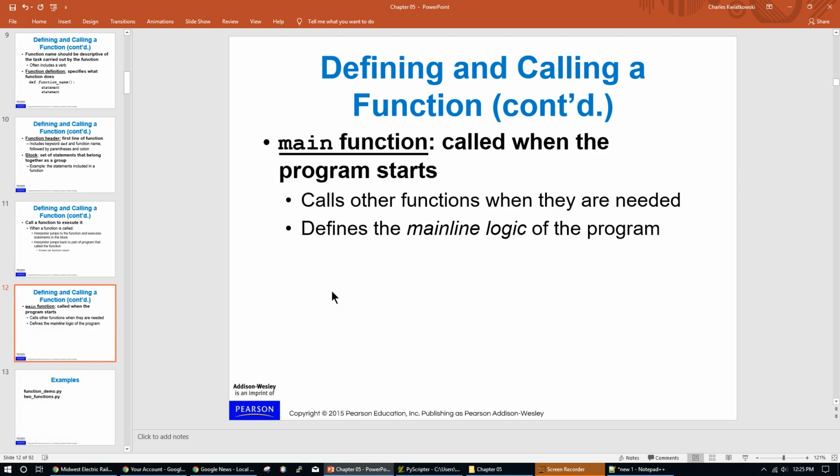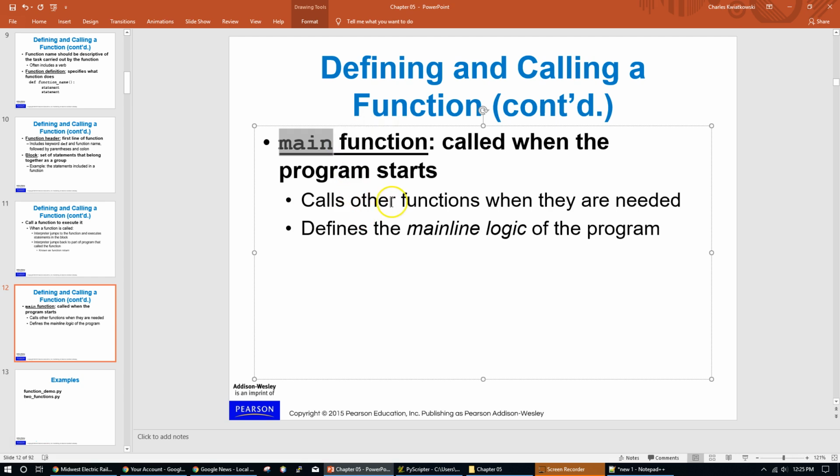So there's a special function in Python programs, and every Python program should have one, although not every Python program does, and that function is called main. Main is the function where execution is intended to begin.